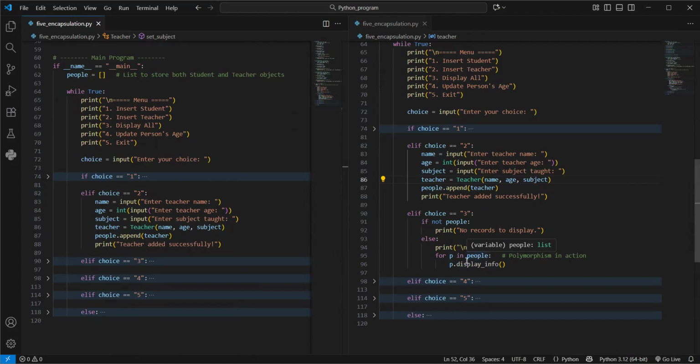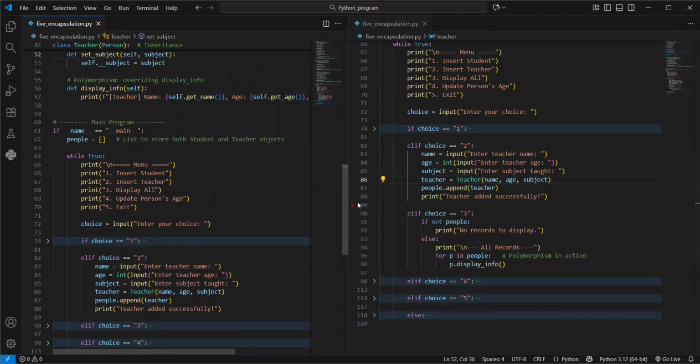Again the iteration will take place and pick the second data present in the list and store it in the variable p. In this manner, iteration will take place until all the data has been stored in the variable p. So we will use the method display_info to display the information.